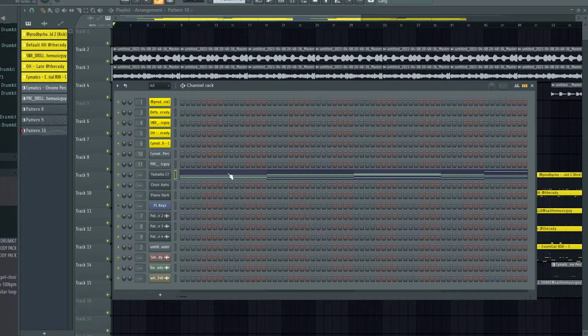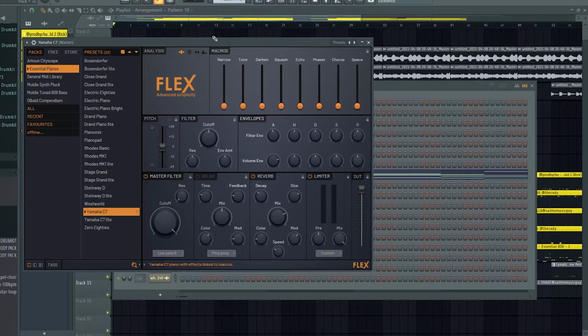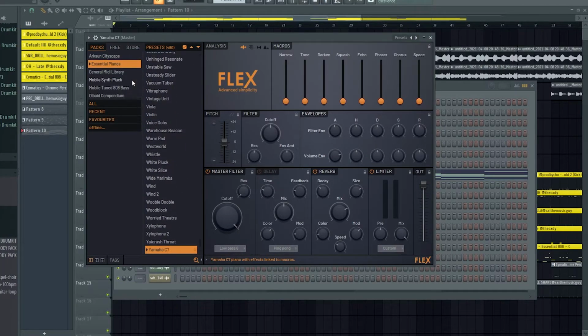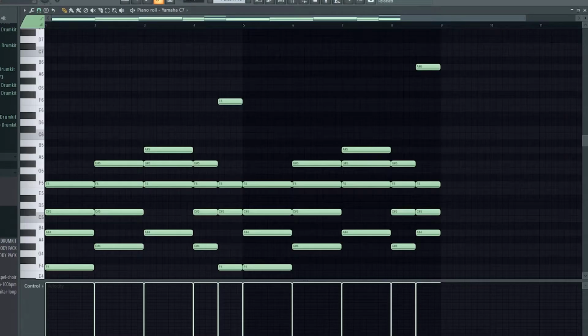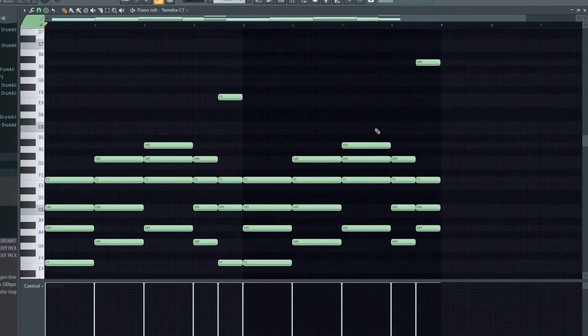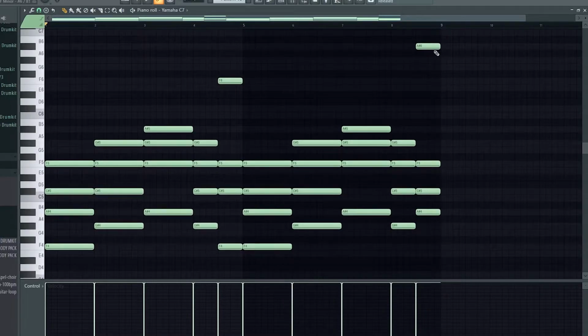So what I started with was this piano from the Essential Pianos free pack in Flex. Got this Yamaha C7, turned up the volume attack, and a bit of reverb to give me this. I laid down some root notes and then built some chords around it, copied them, and then changed up this little bit over here. But here's what it's sounding like.